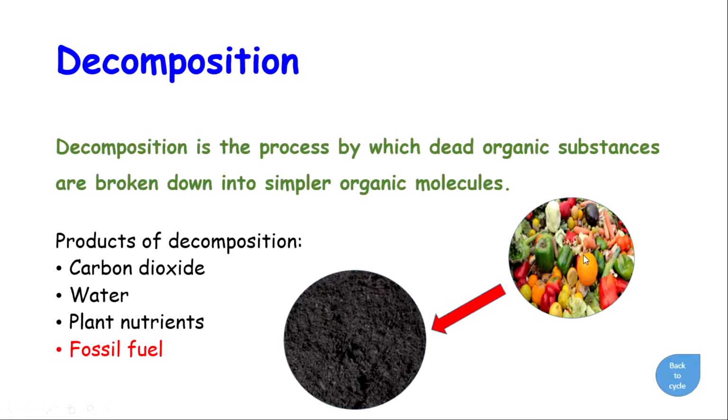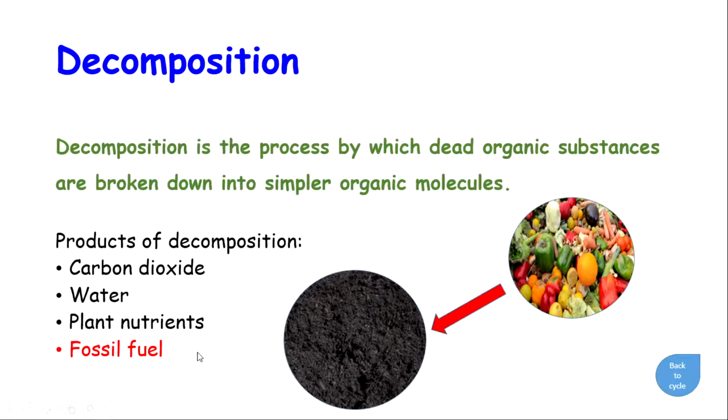If you look at the pictorial, all living things, when they die and decay and are broken down by decomposers, will form a rich soil portion that we call humus. And this humus becomes rich in plant nutrients. But if the remains of the dead substance stay in the environment for a long period of time, which we're going to talk about in a short while, it will form something called fossil fuel. And so fossil fuel could be a big result from decomposition, which is very useful to all of us today.